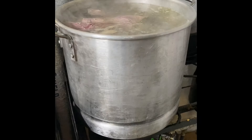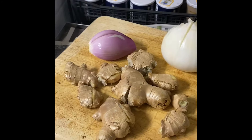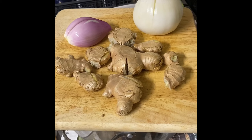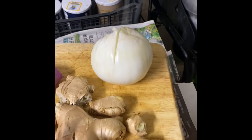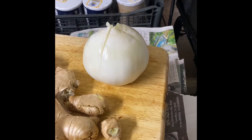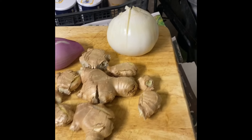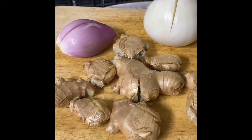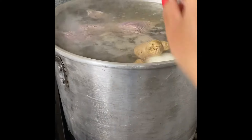While the bones cook, get your aromatics ready: ginger, white onion, and purple onion. I microwaved the ginger and white onion for two minutes each separately, then let them cool and smashed the ginger to intensify the aroma. You can still see the steam coming out of the onions. Some people roast in the oven, but microwaving two minutes each is a great time saver. Cut the onion partway in fourths so it opens up and releases the aroma, then gently drop everything into the pot.